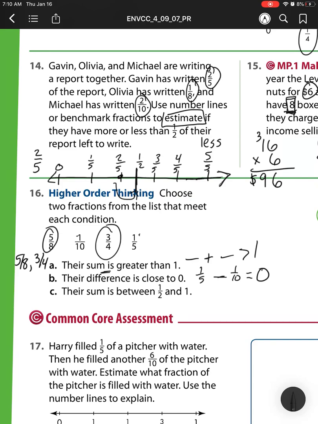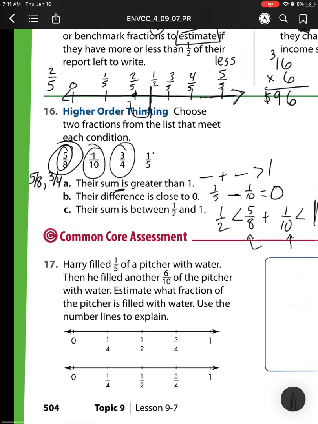My last one, their sum is between 1 half and 1. So this one, we have two numbers on the side. We have a half, and we have one whole. And when we add them, it needs to be right in the middle. So I need one that's bigger than 1 half and one that's smaller than 1 half. So I'm going to choose for bigger than 1 half, this very first one of 5 eighths. And for the smaller than 1 half, I'm going to choose this 1 tenth. So these are my answers. This is slightly bigger than 1 half, this is less than 1 half. So I know my answer is going to be in between 1 half and 1 whole.